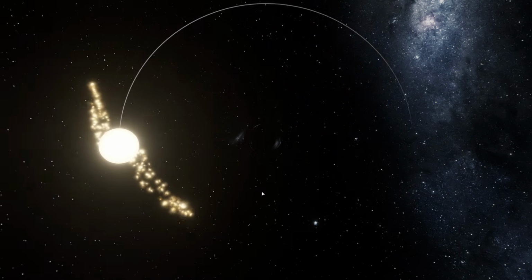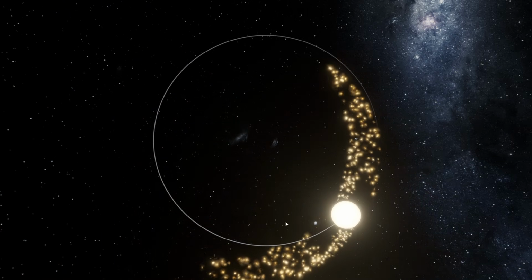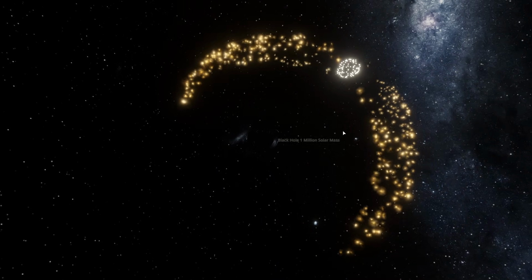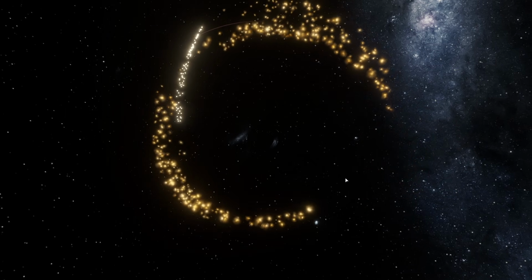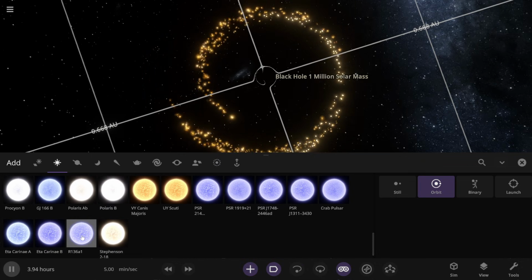The black hole is pulling out matter from the star. This time I really hope it won't happen so quickly. Honestly, the star should last much longer after all. No, look, it disintegrated almost instantly. Well, I guess that's just how it's processed in this simulation. Okay, if that's the case, I'll try just placing the most massive star around this black hole.